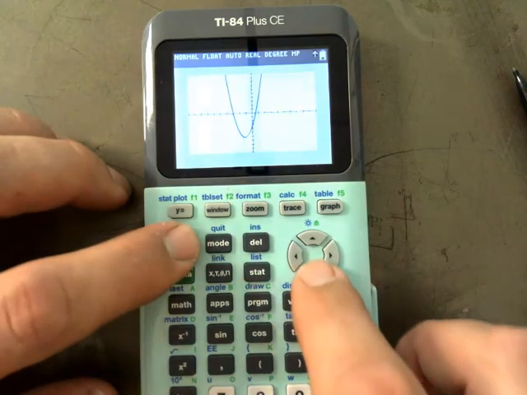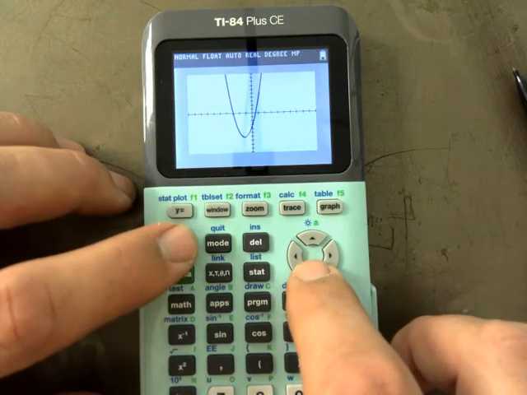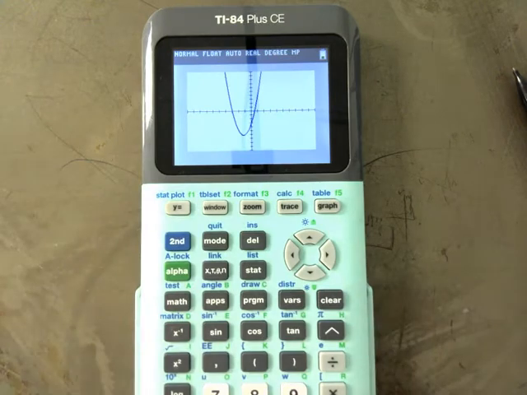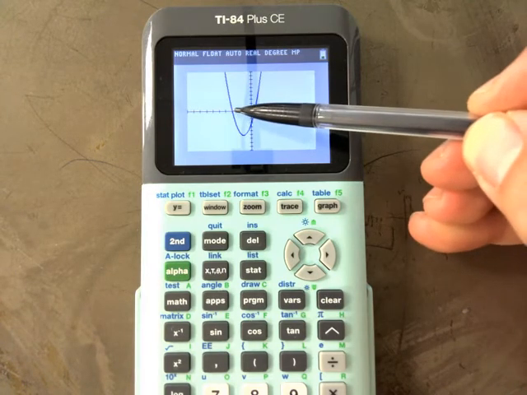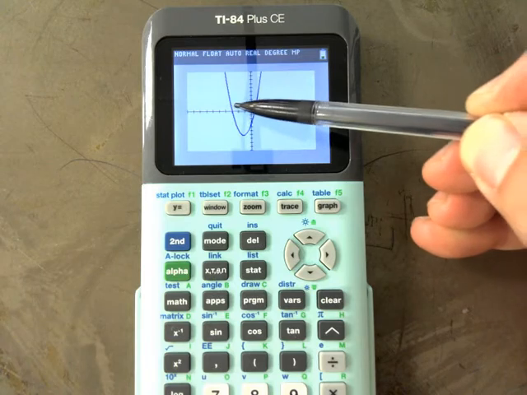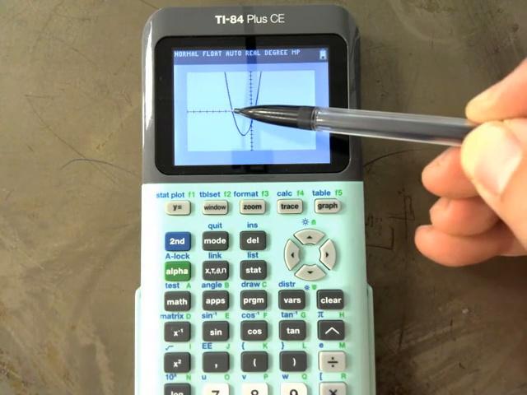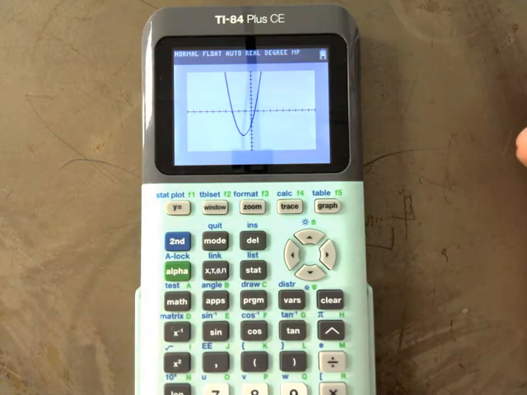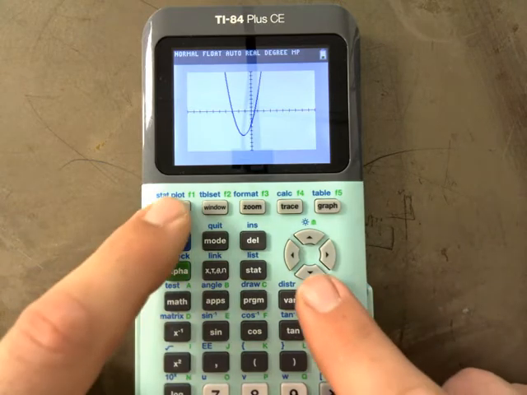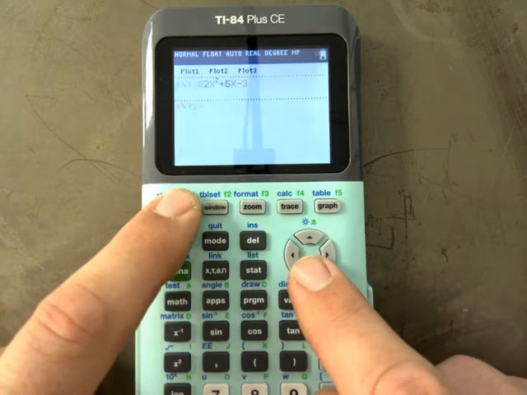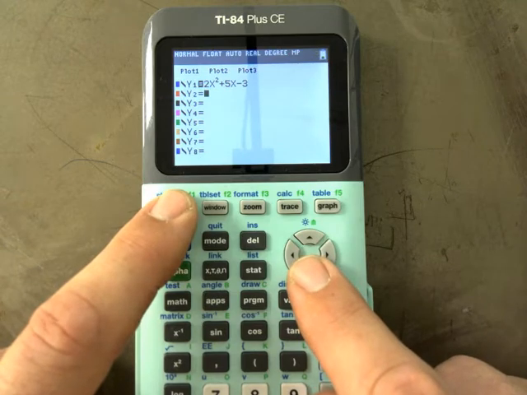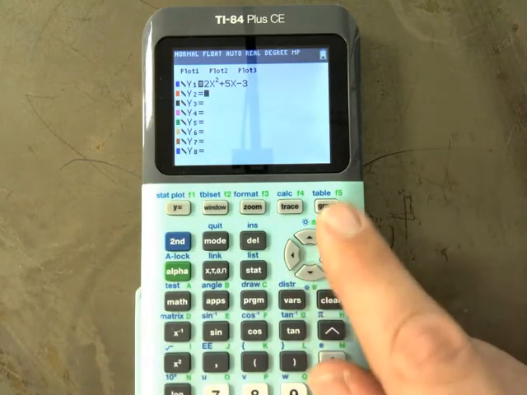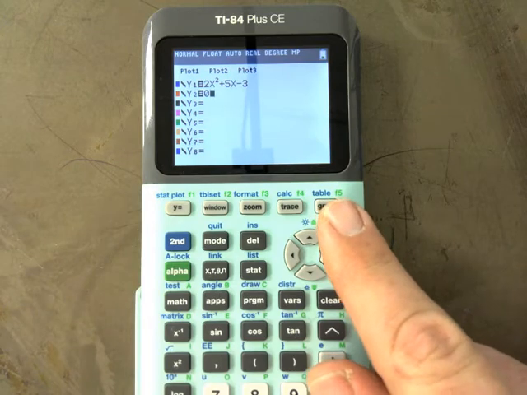Let me just try something here. There we go. That's a little better. So in this particular section, I'm using quadratics again. So we're going to try to find, what do we call the points where it crosses the x-axis again? The x-intercepts. Those are going to be important for us. So here we go. How do you find the x-intercepts? I'm going to write that down in your notes in a bit, but you go y equals. You make the second line we're going to graph equal to 0. You hit graph.